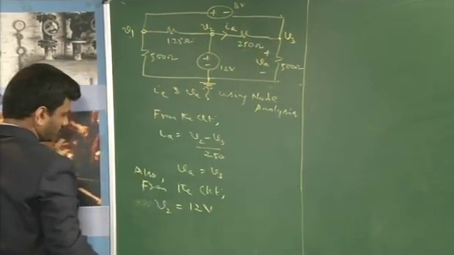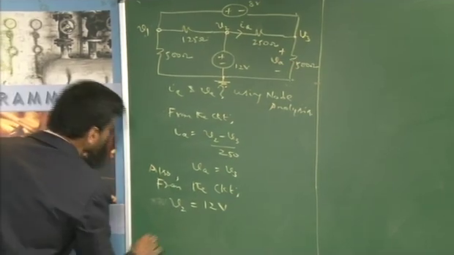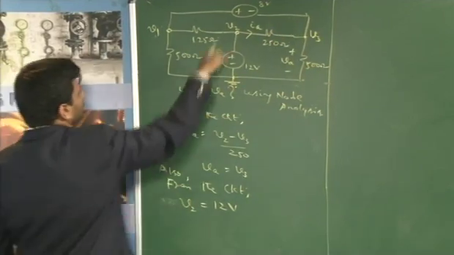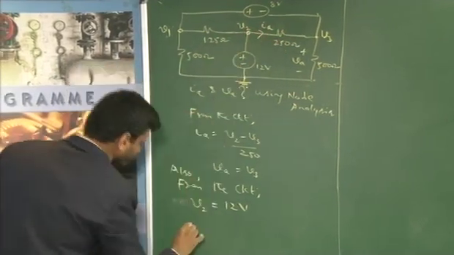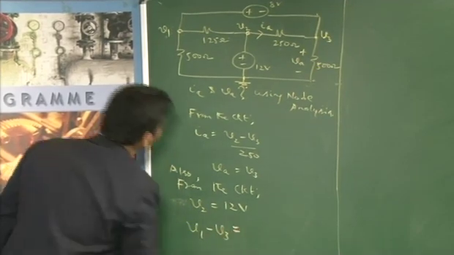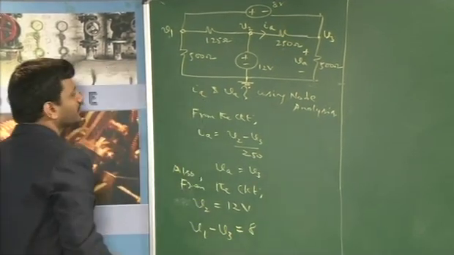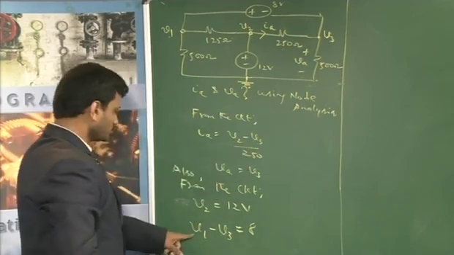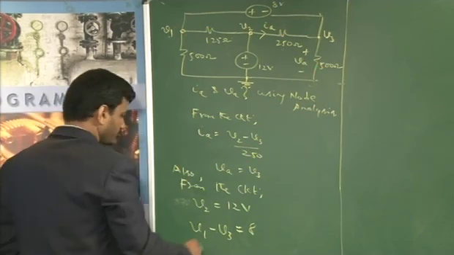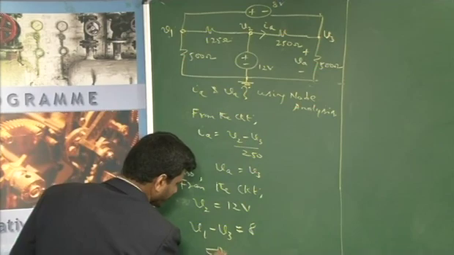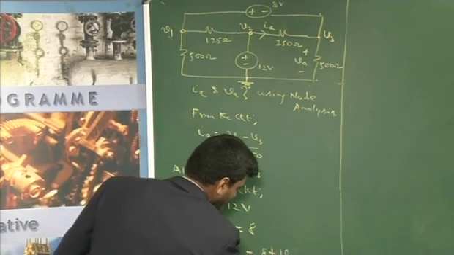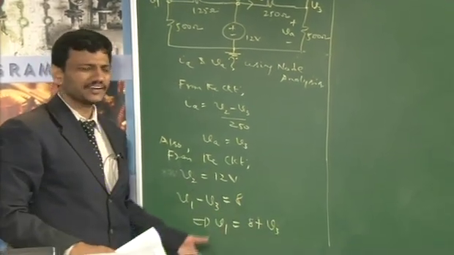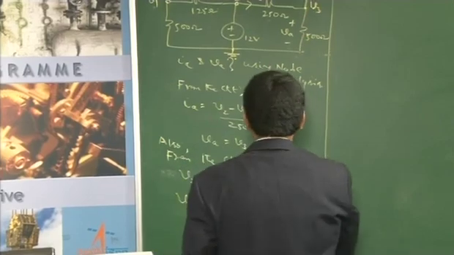Now, we also observe that there is a voltage source appearing in common to this particular node and this particular node. So, what we will do? We will write the constraint equation. What is that? That is the equation which relates the voltage source value with the corresponding node voltages. And this being at higher potential, what we can write is V1 minus V3 is equal to 8. And now, we want V3 actually. Okay. So, let us write V1 in terms of V3. So, V1 is equal to 8 plus V3. So, that wherever V1 we find, we will substitute in terms of V3, so that V3 can be directly evaluated, that is all. So, V1 is 8 plus V3.